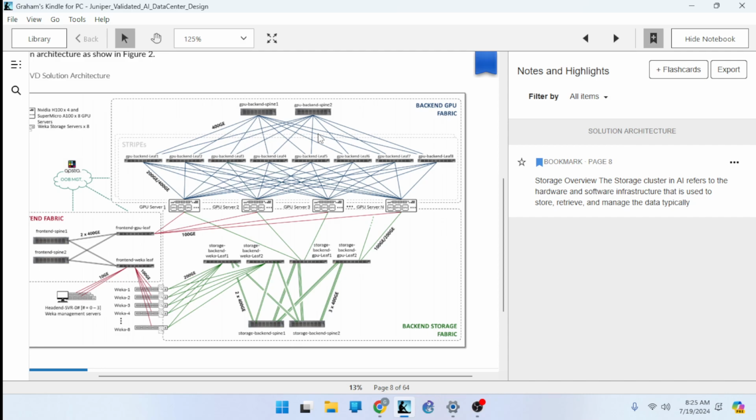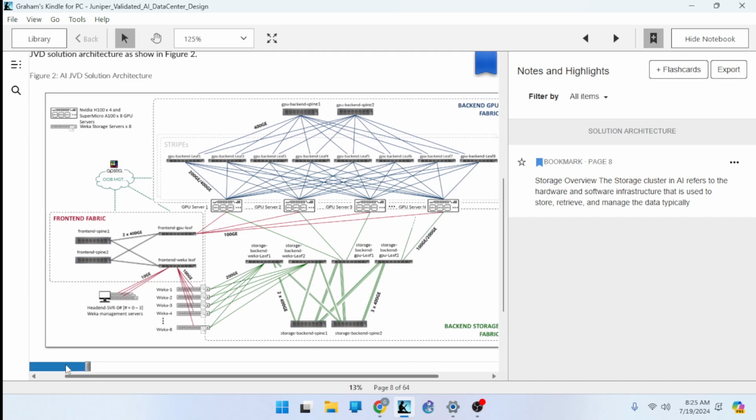All right, but that's not all. The GPU servers kind of serve as in between the backend storage and the backend GPU. We can see they're neither firmly in one or the other square. They're in between the two, and they also have a connection to the front end fabric here.